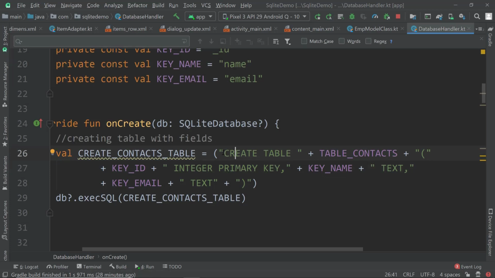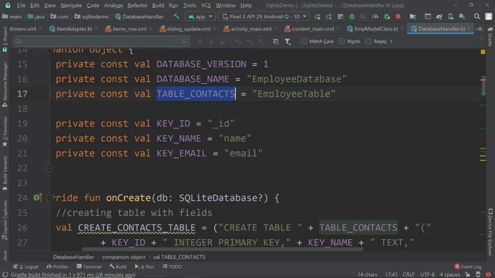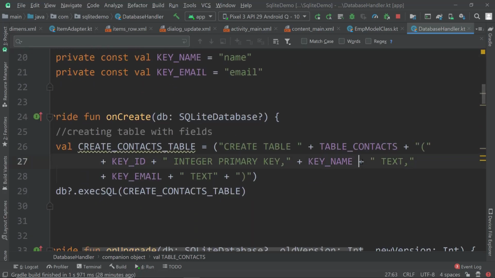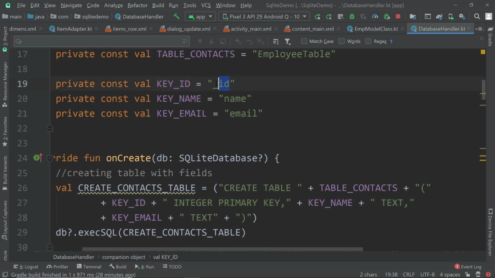When you want to create a new table, you start with a keyword called create table. Then you have an empty space. Then you have the name of the table that you want to use. And I use the table context name, which means employee table. It's important that there is no empty space, neither at the beginning nor at the end, because we do the empty spaces in here already, if they are required. Then the next one is we open the bracket, and in there we add the key ID, which is our underscore ID, empty space, integer, which indicates what type it is.